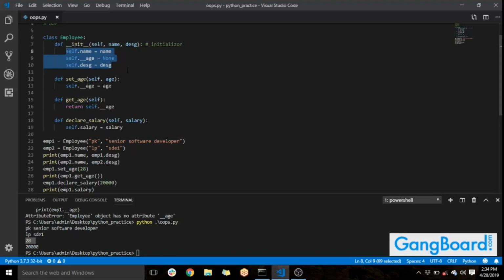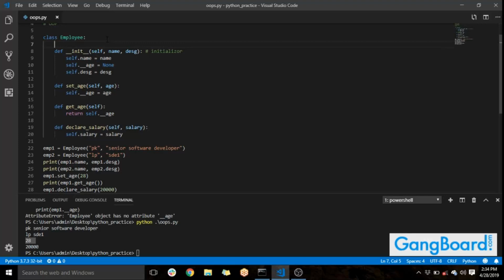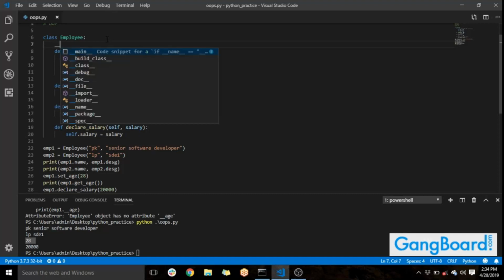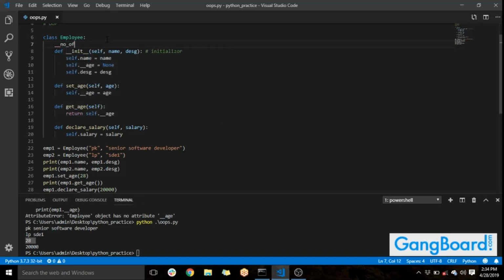Now I'll be showing you how we can use the public variables inside the class. The public variables may be used for, say, suppose you want to know the number of employees in your organization. That variable does not depend on any of the objects, but it belongs to the class. Now we can declare a public attribute like this. Let's say number of employees, and I'm initializing it to 0.